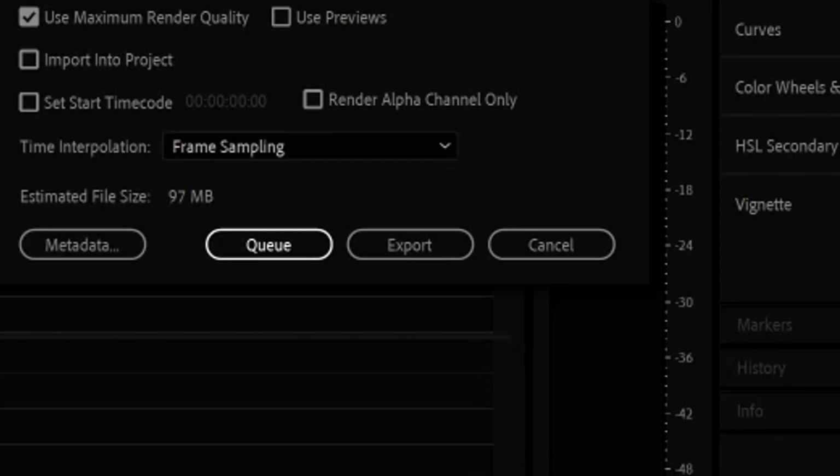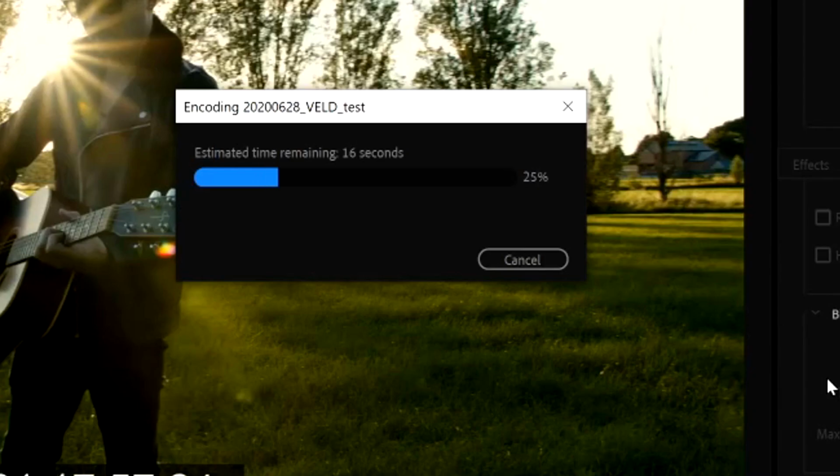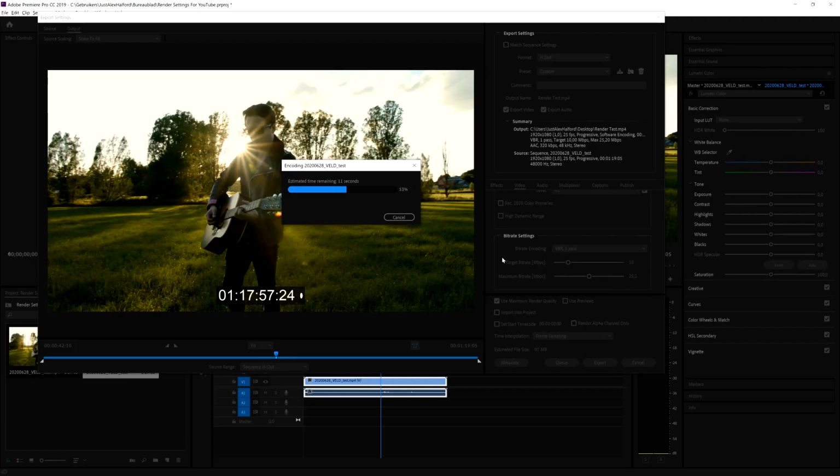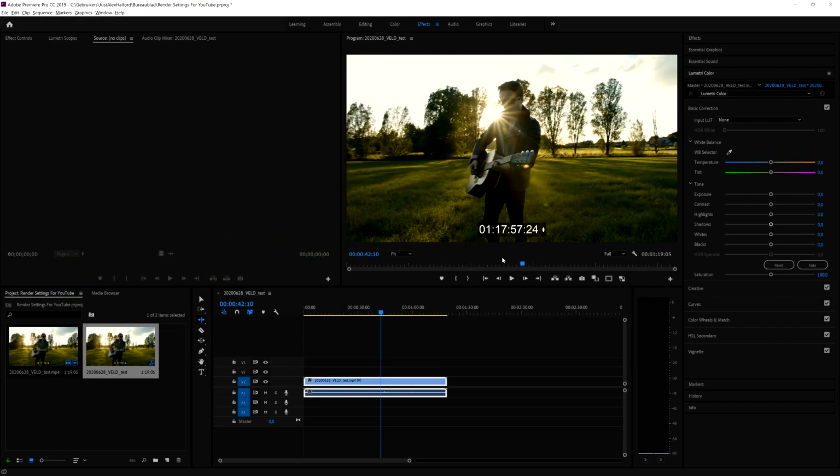So now for good to go, you can hit, of course, export. How long it takes depends on how heavy the footage is and how long the footage is. Have you applied any color grading onto it? That makes the footage really heavy, because this is just a raw unedited file. There are no effects applied onto it, so that's because it is taking just a couple seconds to export. Okay, so now that the file has exported, it is obviously on our desktop.